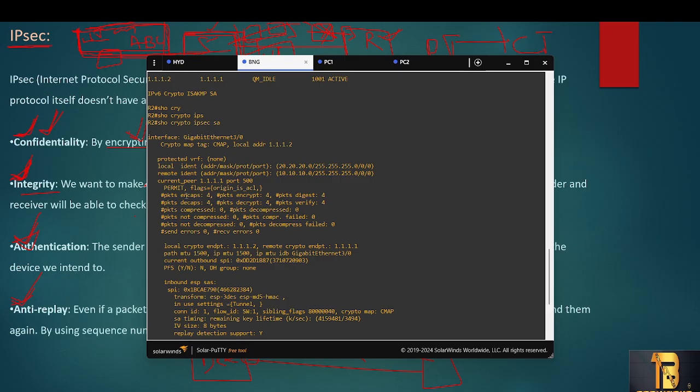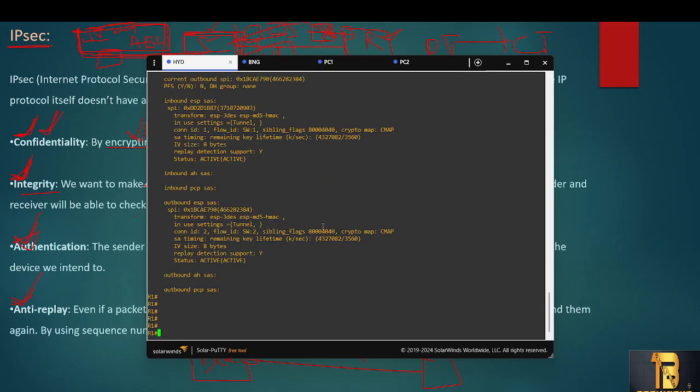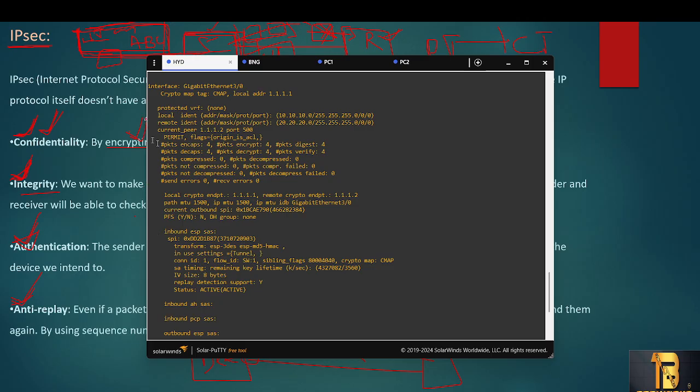So you have to identify whether the firewall is sending the data or receiving the data or not. By the encapsulation bytes you can see this. If you see the encapsulation bytes are increasing and decapsulation bytes are not increasing, you can say that our router is sending the data but we are not receiving the data from the other side. Here also, in the same way, you can check. Here we'll have packet encapsulation and packet decapsulation. Encapsulation means we are sending the data out. Decapsulation means we are receiving the data.